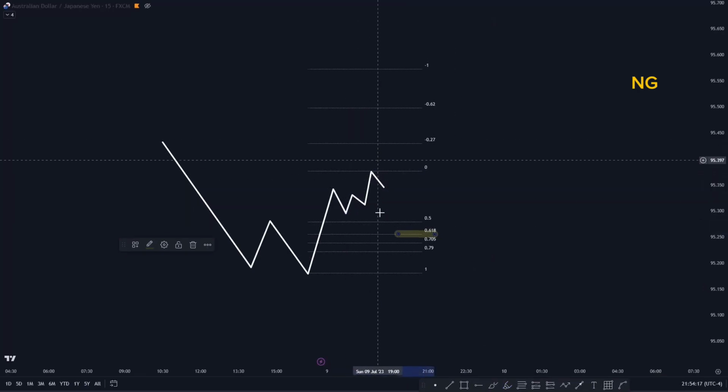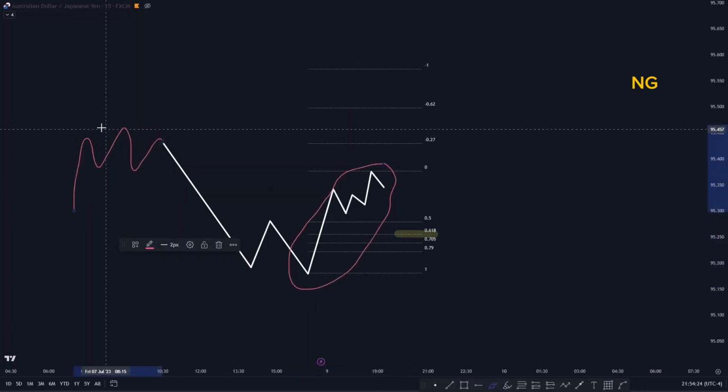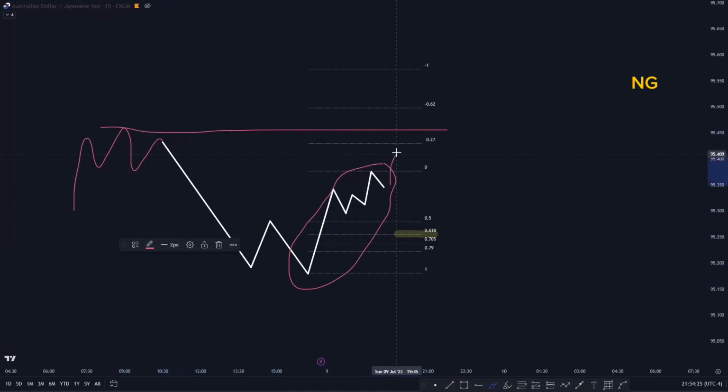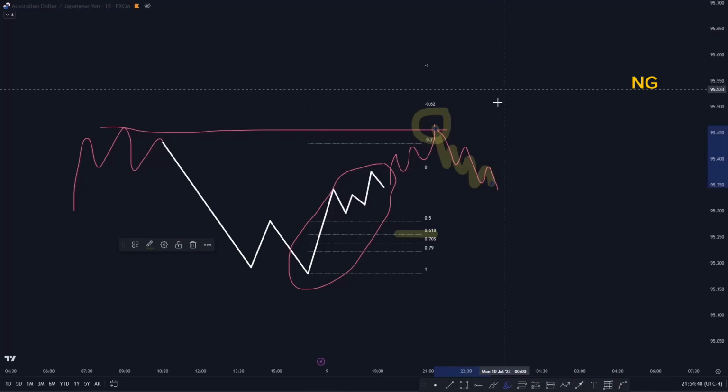However, you don't want this to take a lot of time. You don't want this structure here to take a major liquidity, okay? So let's say price kept going up here and took a major liquidity like a previous day high and then started to go down. You don't want to look for the same trade, especially if it takes this major liquidity, and then it started to go down and it's kind of late already.